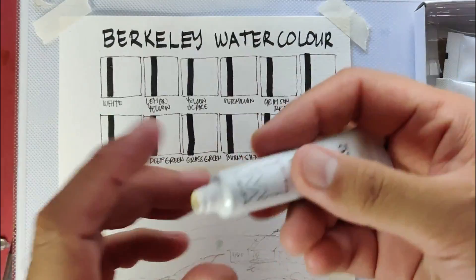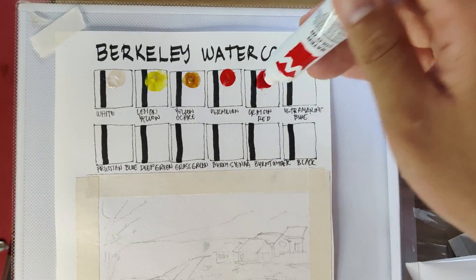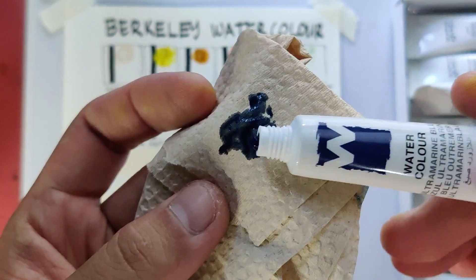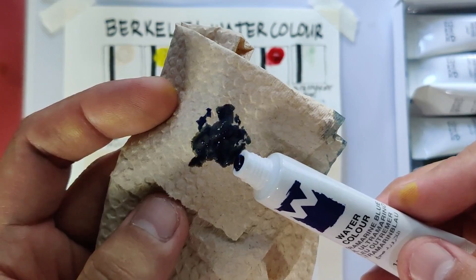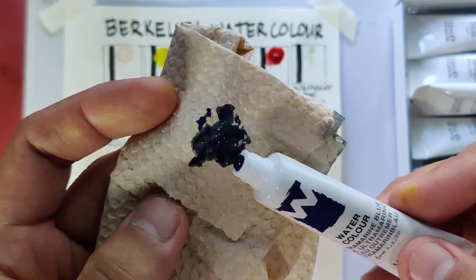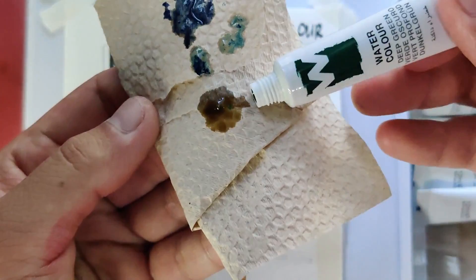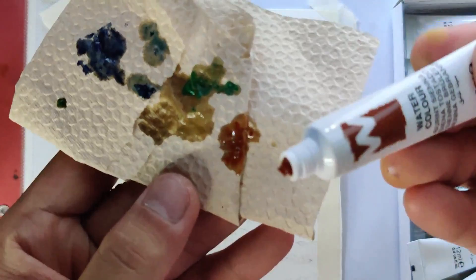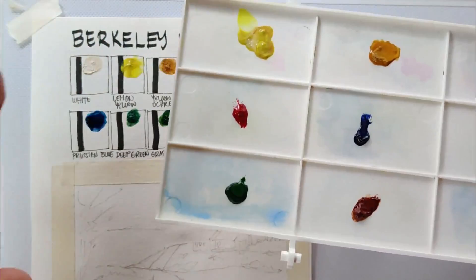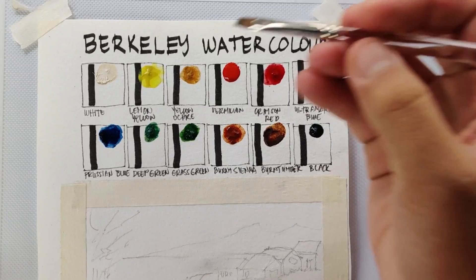The tubes have an aluminum foil cover to protect the paints — you have to remove this to get your paints. Now to save time let's dot down our paints. For the crimson red we have binder pigment separation issue, but not really that bad. We also have binder pigment separation for ultramarine. What you can do for things like this is mix it with a needle or a toothpick, because we cannot throw away all our binders — if we do, our paints might not adhere well on paper and there's more risk of cracking and drying out. Same issue with deep green and burnt sienna. I think the binder separation happens only in the upper part of the tubes because the binder tends to go up.